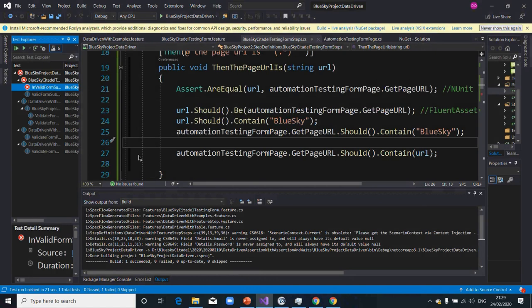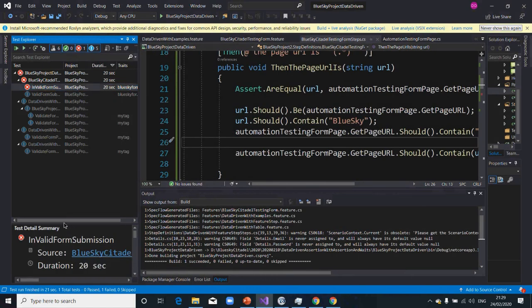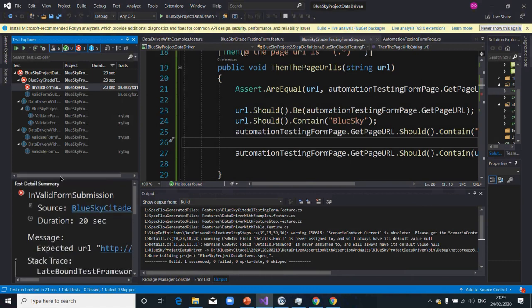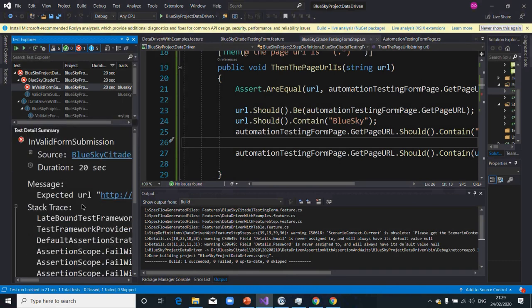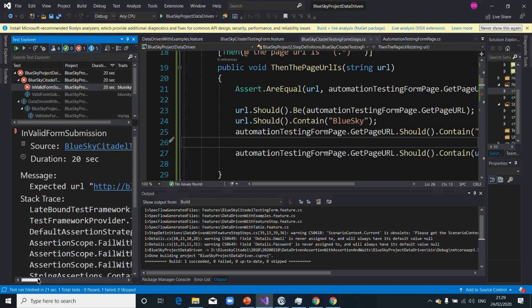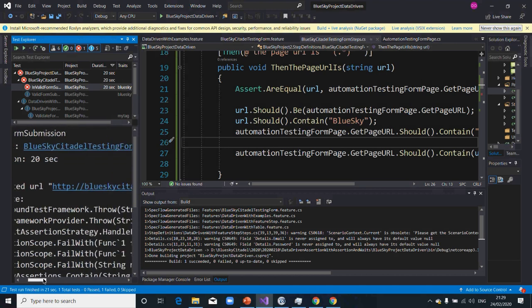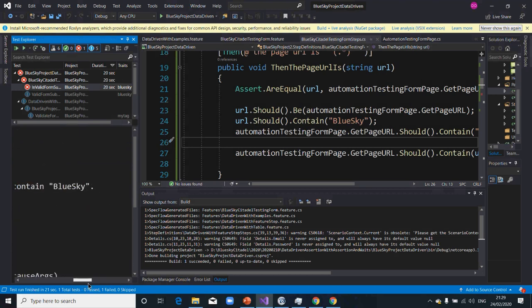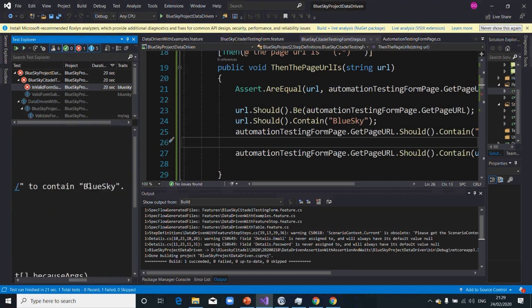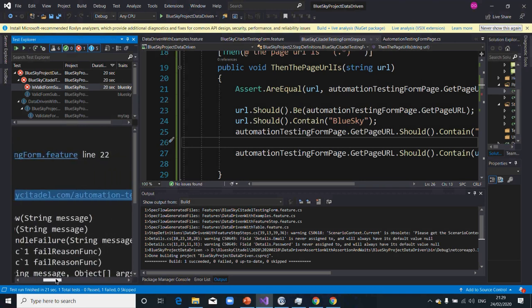So whatever you want to validate, you can validate in your code. If you're used to manual testing, anything that you can validate using manual testing, you can validate in code. Now I want to validate that this particular element is there, it contains this particular item, or it contains this particular text, anything whatsoever, or you want to show that the element is displayed, is present, is enabled. So basically anything.